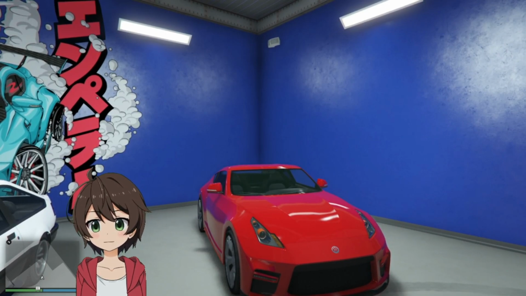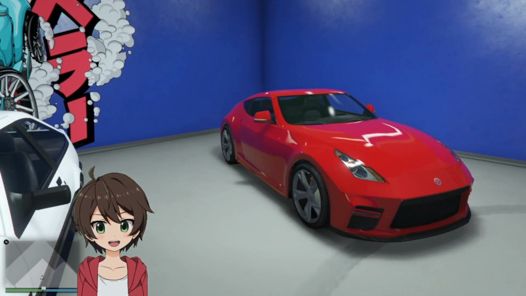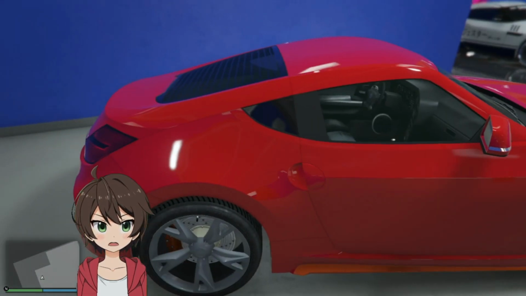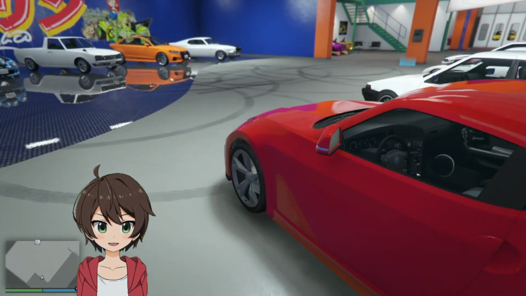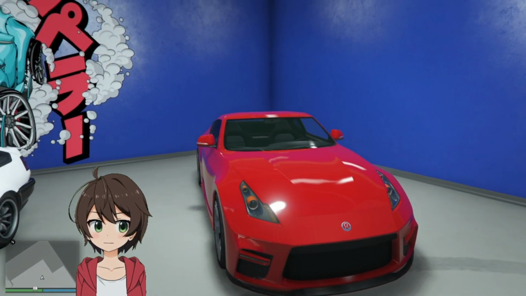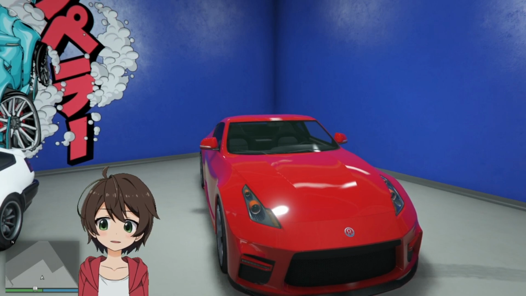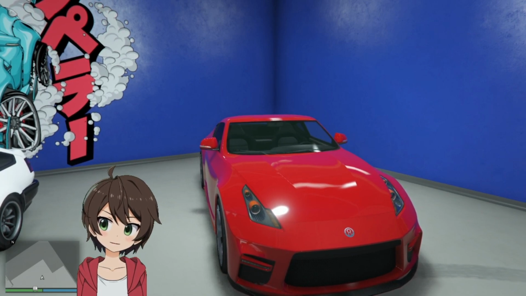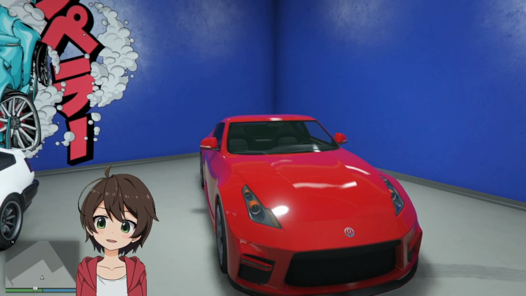Today we are looking at the Unus Urus, which is basically the clean version of the Unus ZR380 from the Arena Wars DLC. As you remember, that car had a whole bunch of armor on it. It wasn't cool. I mean, it was actually really cool that Rockstar added a 350/370Z into the game, but they put a whole bunch of weaponized stuff on it. It was not the best thing at all.